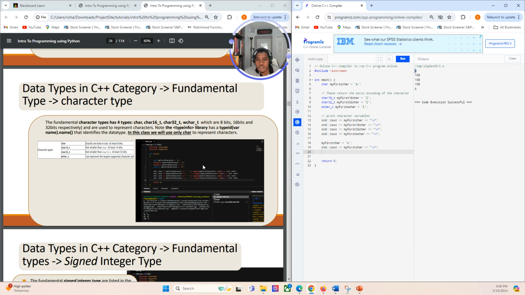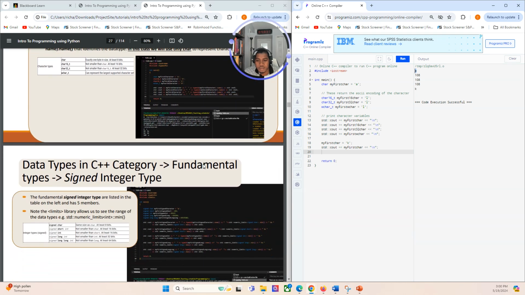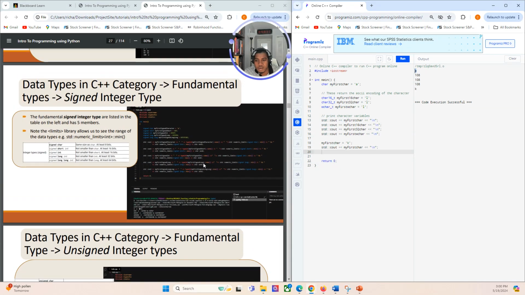Okay, so that's chars, character types. Now we could look at signed integer types, right? These integer types could be shorts, ints, long, and so on. So this is signed. What's the difference between signed and unsigned?